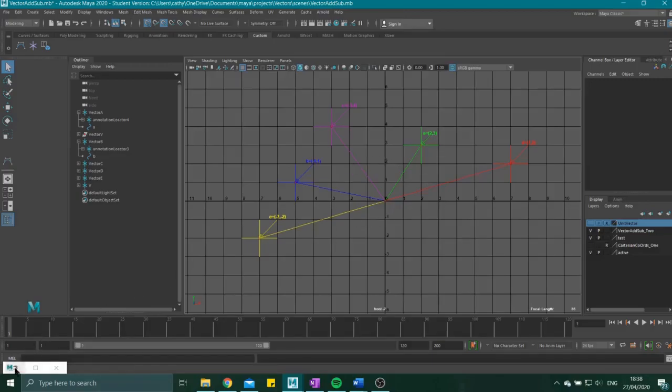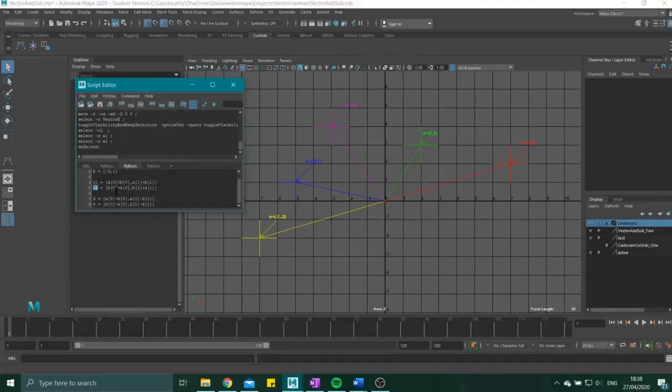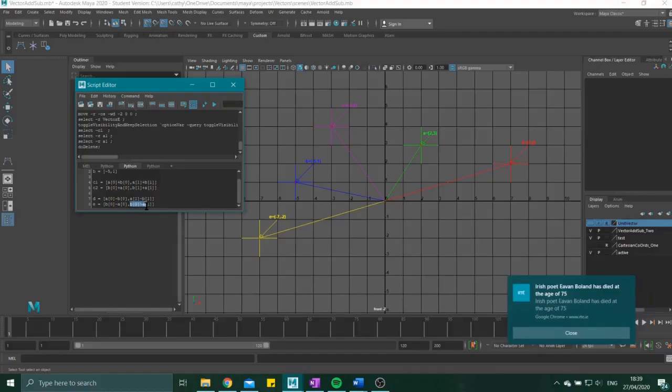And let's have a look at that in the script editor as well. So for d, we have the first component in a minus the first component in b, and then the second component in a minus the second component in b. And for e, again, we're doing the opposite. So it's our first component in b minus the first component in a, and then second component in b minus the second component in a. And I'm just going to run both of these. And then again, if we have a look, we can see d is 7, 2. Yes, that's what we have here. And we'll look at our e vector, and this is minus 7, minus 2. And that is vector addition and subtraction.